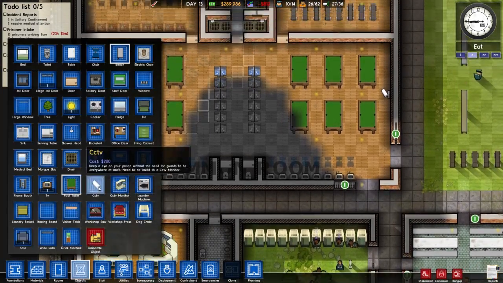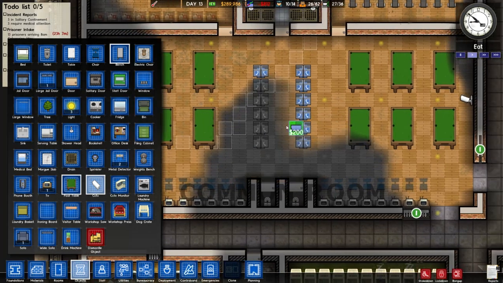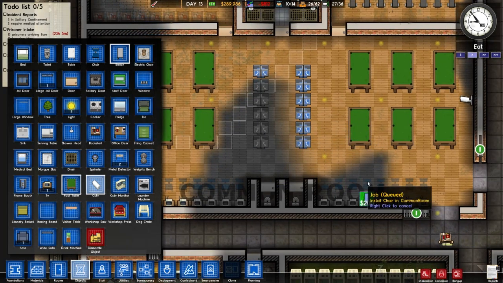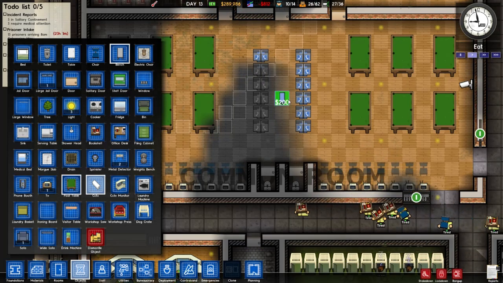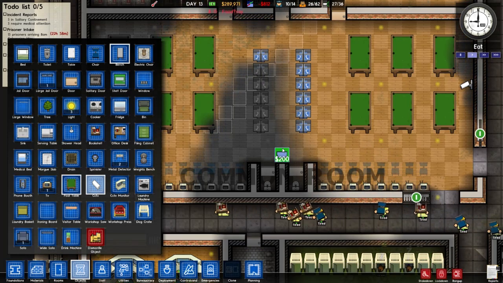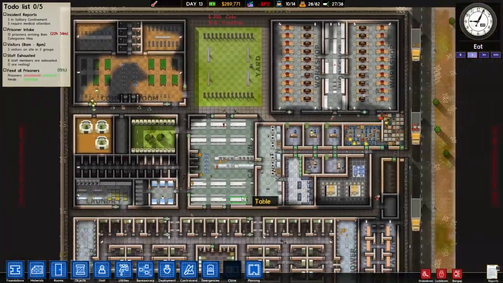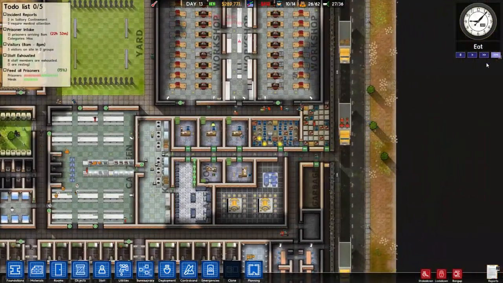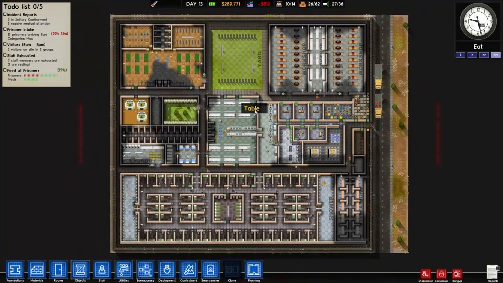Fantastic. Let me just go back to objects, actually, CCTV, and put in a bit more CCTV. I see, these don't reach all the way to there. Oh, do they? Yes, they do. Okay, that's fine. What I might do is just put in a bit of CCTV there, and then there's all that taken care of. Fantastic. So, let's just speed up to max speed. See what happens. In 5 minutes, just the whole prison's on fire. That's what happened.